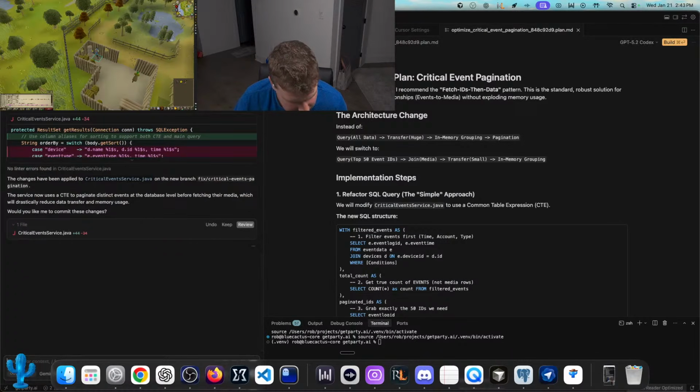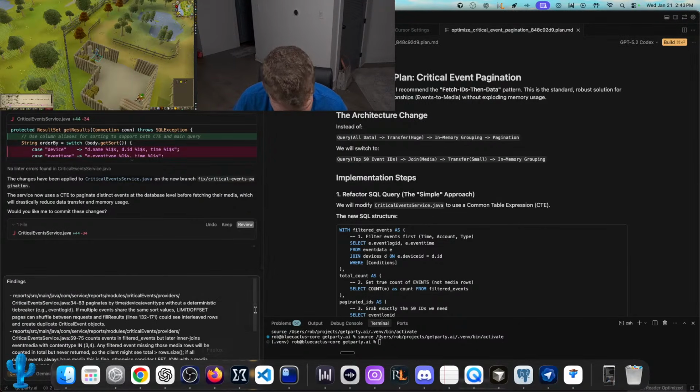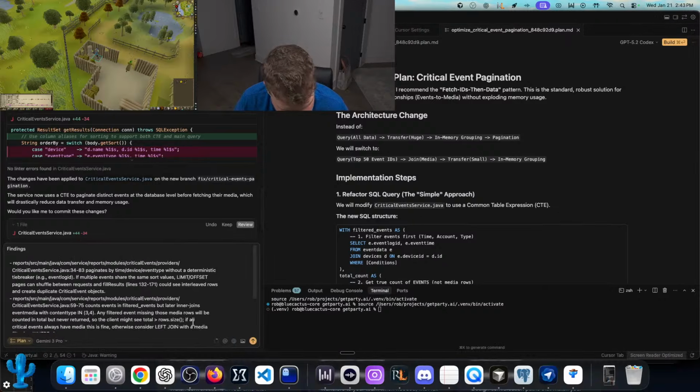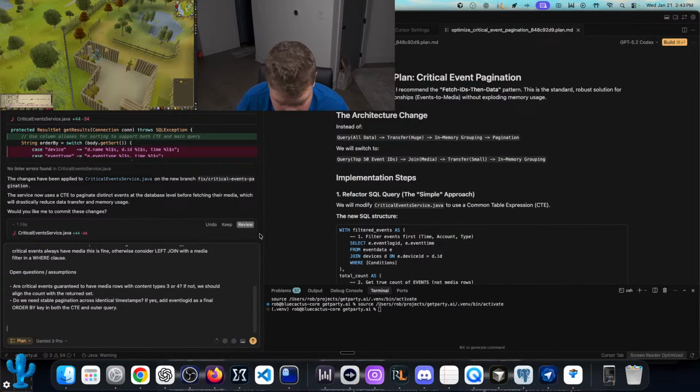Okay, so we're still in plan mode. Let's go back into plan mode. And hopefully it doesn't create a new plan since I saved this plan to the workspace. But let me paste this in. And I'm going to grab this plan ID. I've had an issue in the past, so let's just see if we can find it.